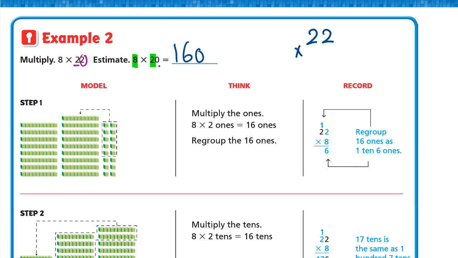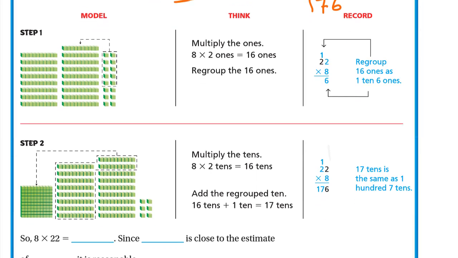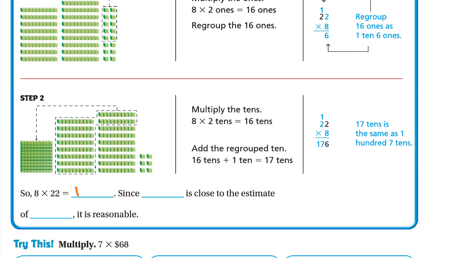Now let's multiply. We write 22 on top and 8 below. First multiply 8 by the ones digit: 8 × 2 = 16, write 6 down and carry 1 up. Don't add the 1 yet — multiply the tens digit by 8 first: 2 × 8 = 16, then 16 + 1 = 17. So the answer is 176. Since 176 is close to the estimate of 160, our answer is reasonable.